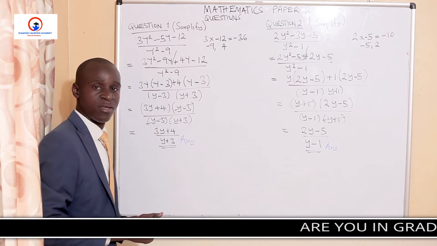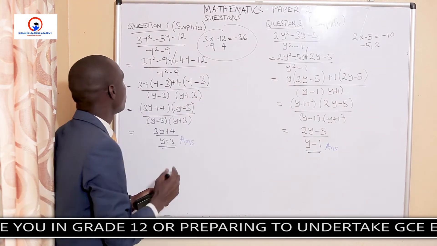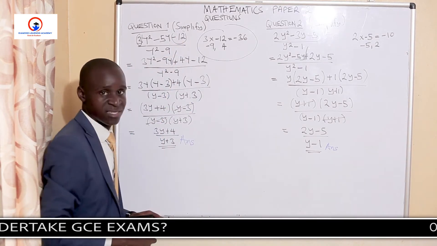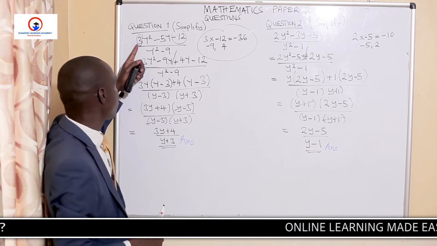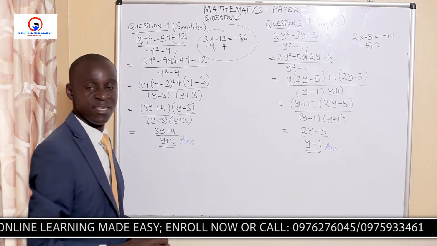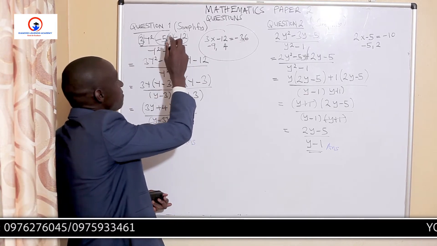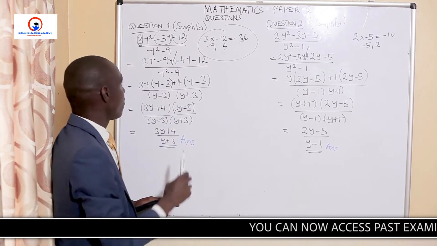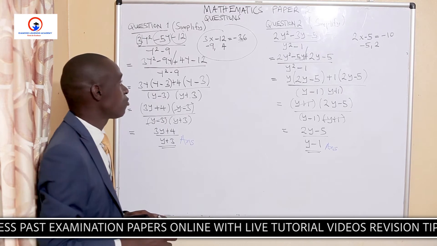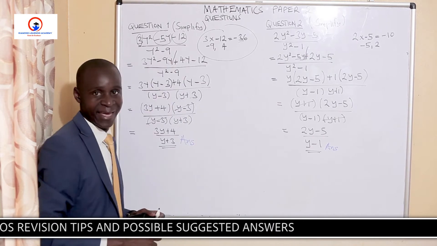I put the workings here. What we do is go to the first number, which is 3, and also check on the last number, which is negative 12. You find the product of 3 and negative 12, which gives us negative 36. From there you list down the factors of negative 36 which, when you add, should give you negative 5. That is where the secret is — we've multiplied 3 by negative 12 to get negative 36, then among the factors of negative 36 we find which ones add up to negative 5.